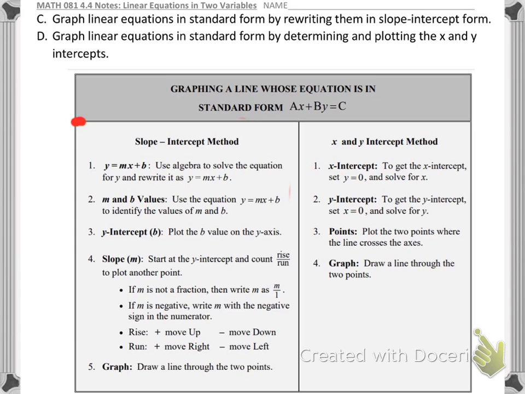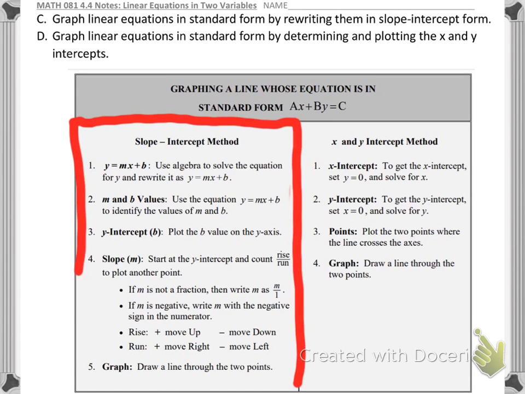This is an excerpt from the textbook, and in this video, we're just going to be focusing on the left side, which is called the slope-intercept method, where we take an equation that looks like this, AX plus BY equals C, and we convert it to something that looks like this, and then we graph it. So let's begin.